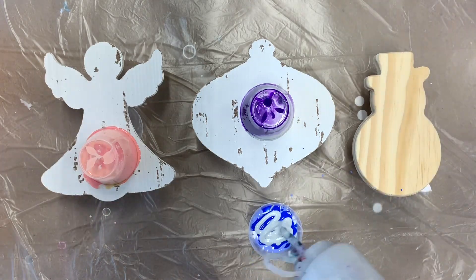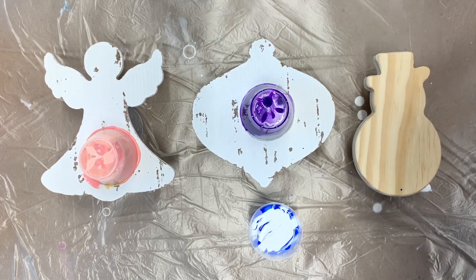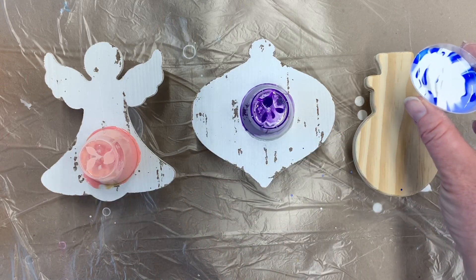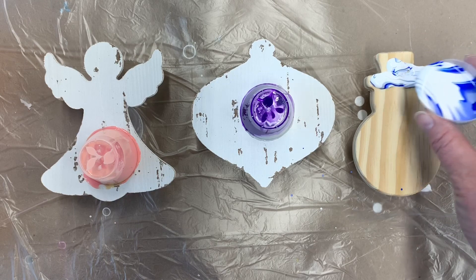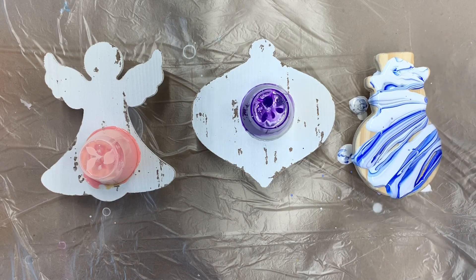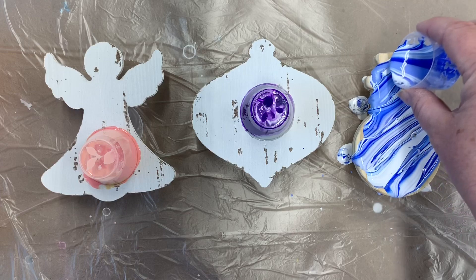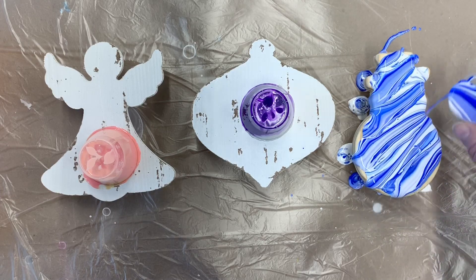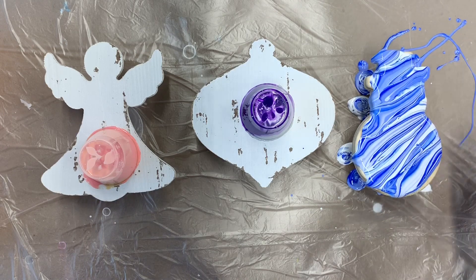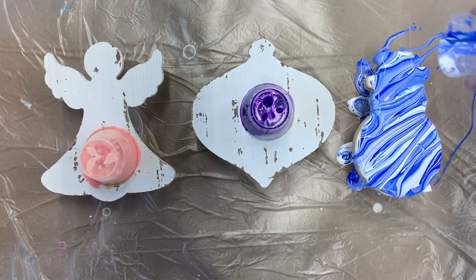Just like so. For this one I'm going to pour it right over the top of the ornament, which gives you a little more control and lets you create some patterns. If you want a diagonal stripe you can certainly do that with this technique. If I find I don't have enough blue I can go ahead and create another stripe right like that, and then do one more up here on the edge where it's not covered. I'll let that one sit there just a tiny bit.